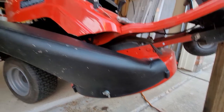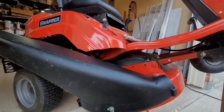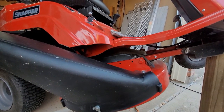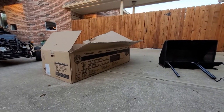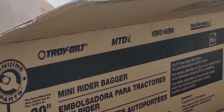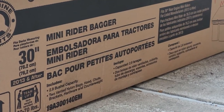Okay, so this is a Snapper turtle, what is this, 10 horsepower, 10.5 horsepower rear deck. And it does not have a bagger attachment. So I bought a Troy-Bilt bagger attachment, 30 inch. I wish I could have gotten a 28, but whatever.